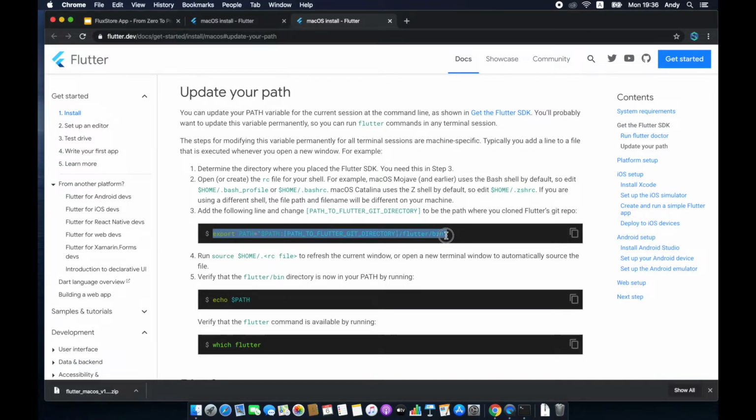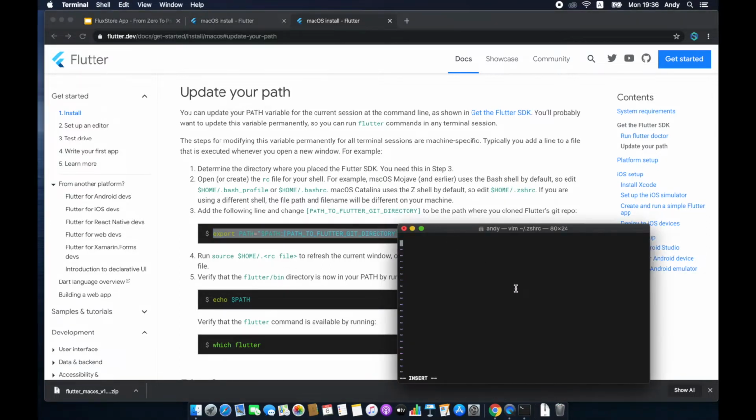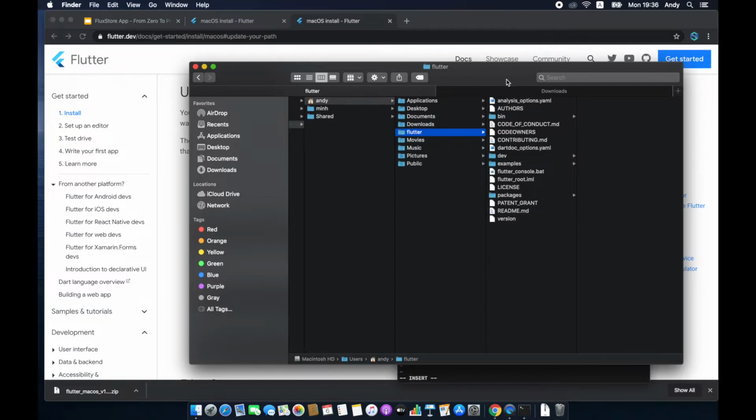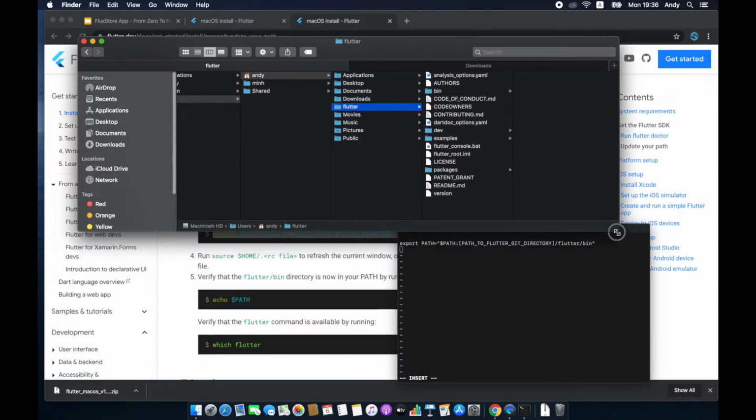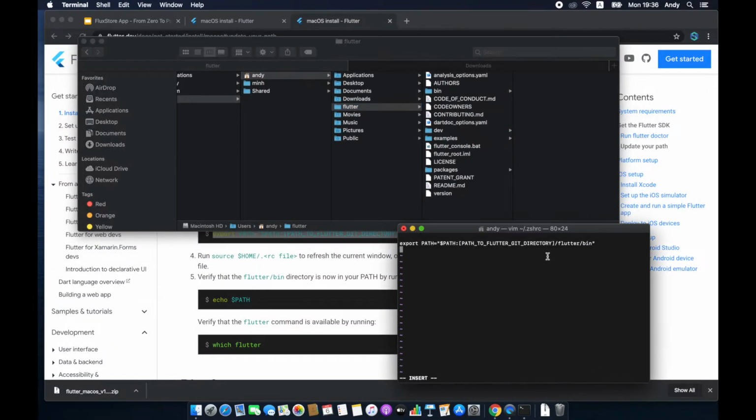Copy the path. Let me check the user path here: user and the Flutter bin. Yeah, that's the correct one.